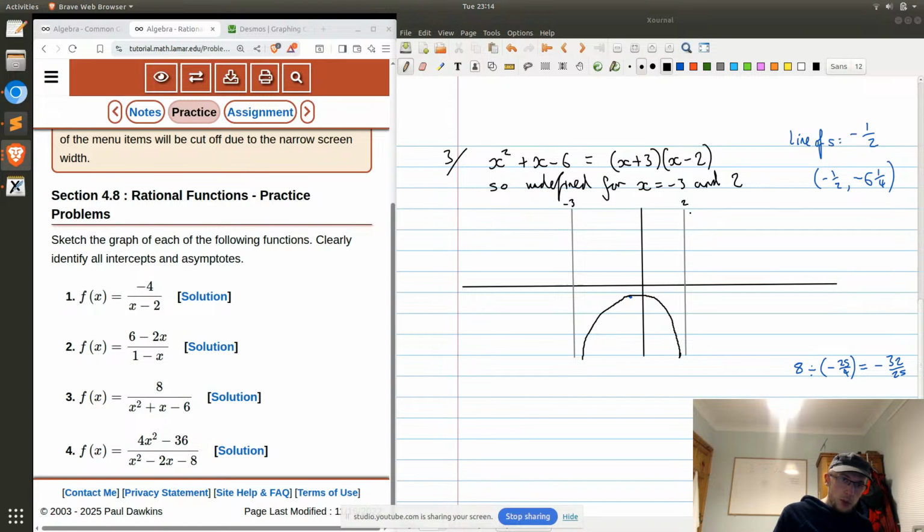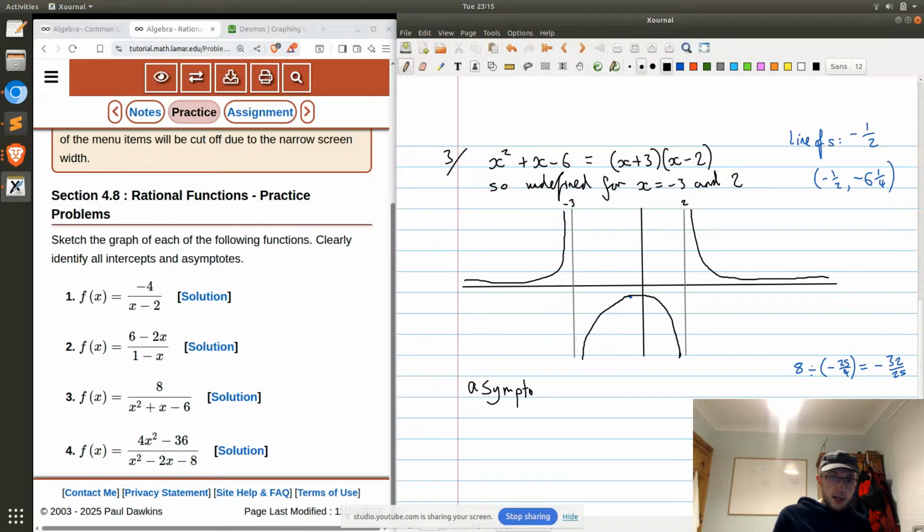Okay, so now just put in a value that's bigger than 2, like, I don't know, 3. So 3 squared plus 3 gives you 12. 12 take 6 is 6. So here, it's doing what you think it's going to do. Your intuitions are right. You've got to reward my intuitions when they're getting it right. Okay, now, input negative 10. Square that, I get 100, 100 take 10, take 6. It's still positive, so it's going to do this, I think. I don't know, but I think.